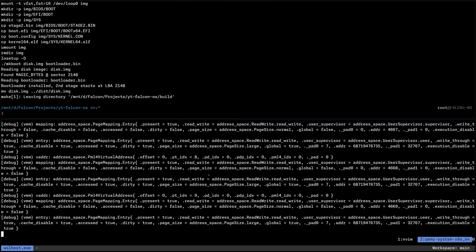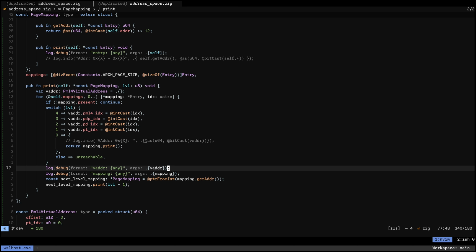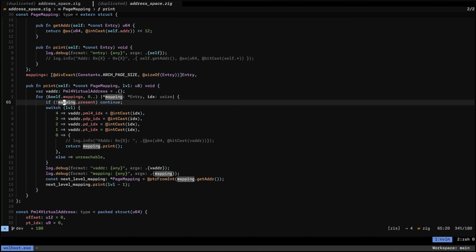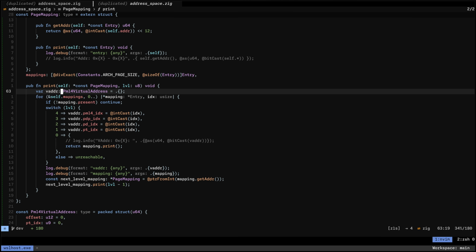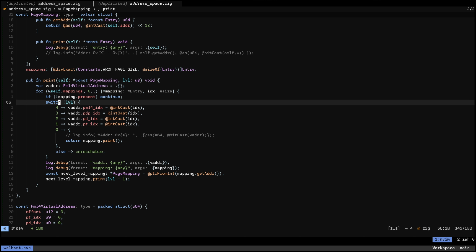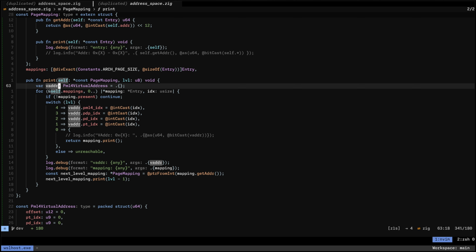Right, okay, I see what the problem is. I actually do see what the problem is. We are doing recursion, so we are going to need to pass a pointer to this, or at least this value here to the next levels.